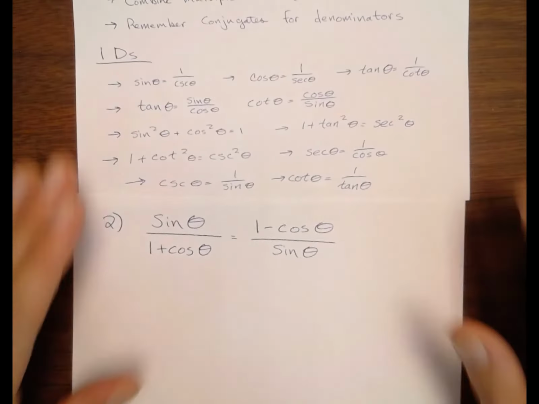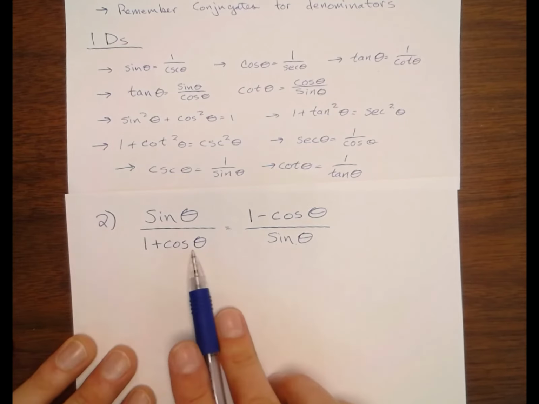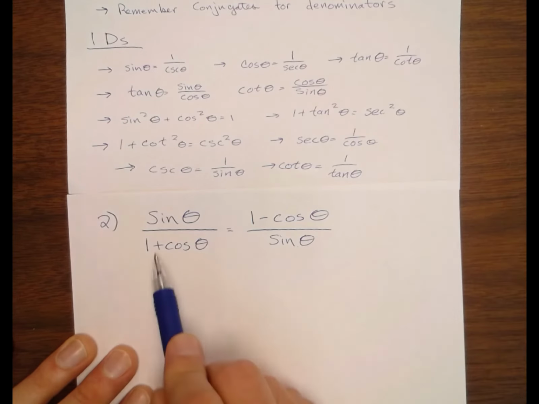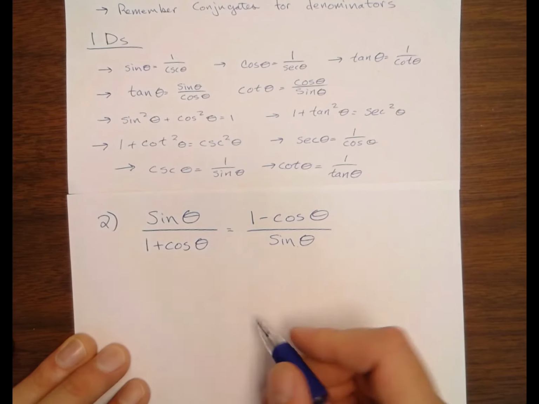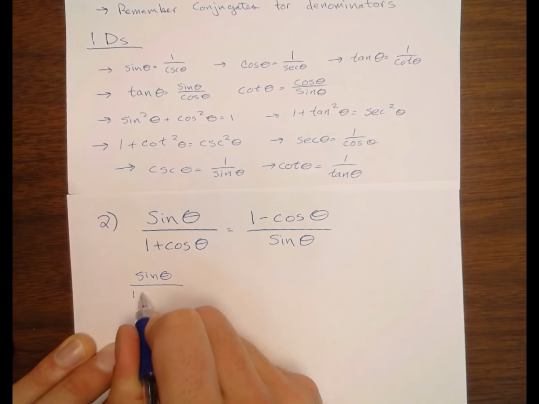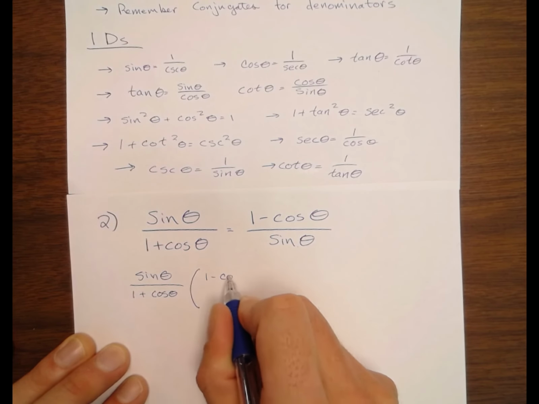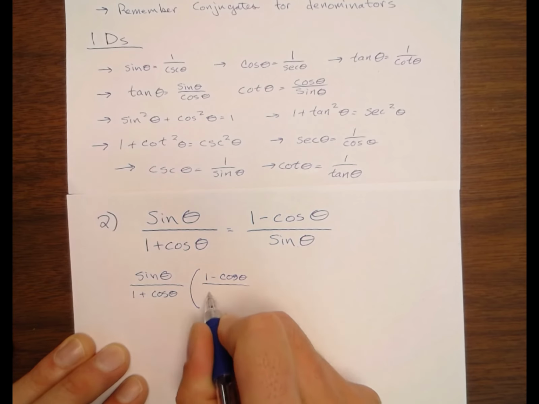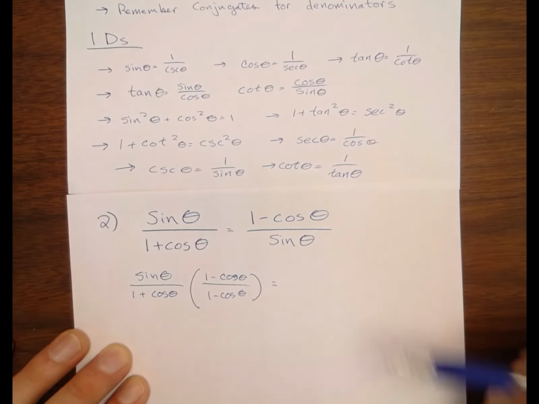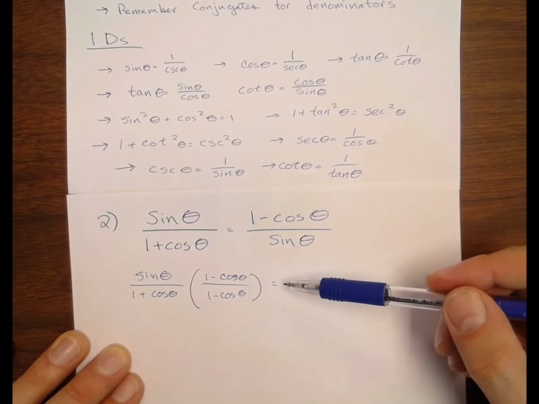Anyways, both sides here look about equally complicated. I will start on the left. Now, remember one of the hints about the conjugate? In my denominator here, I have a 1 plus cosine, so maybe I want to multiply the numerator and the denominator of this fraction by the conjugate of the denominator. And another hint too: if you're not changing one side, you don't have to recopy it every step along the way. You can just leave the equal sign in blank.